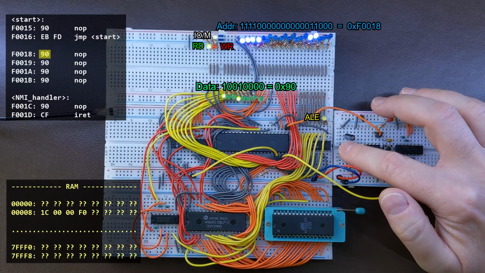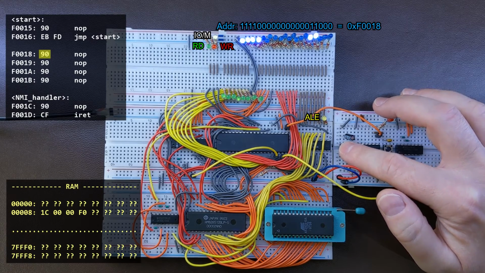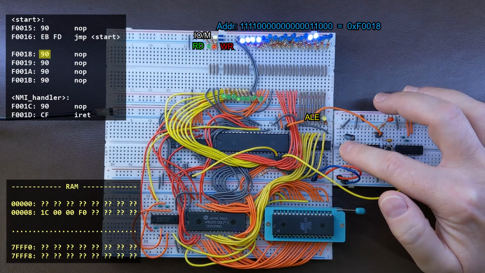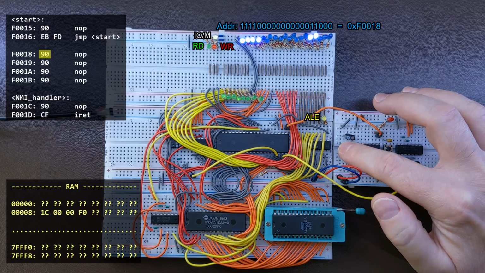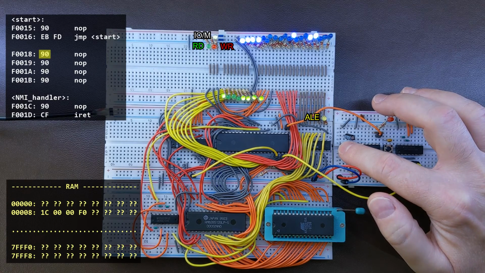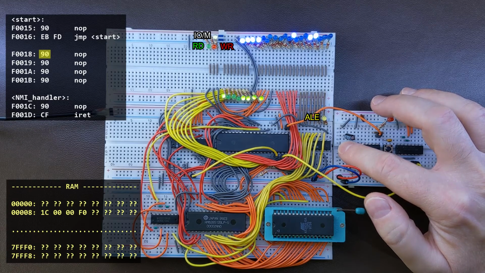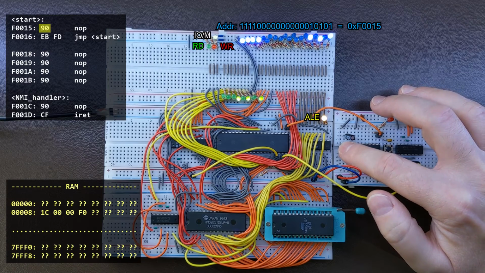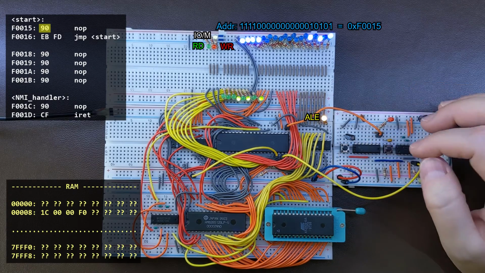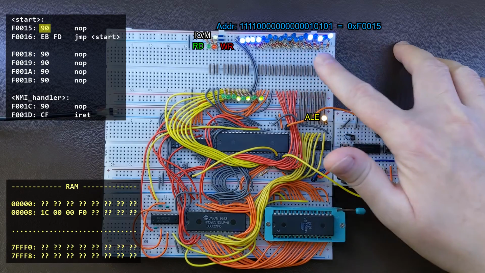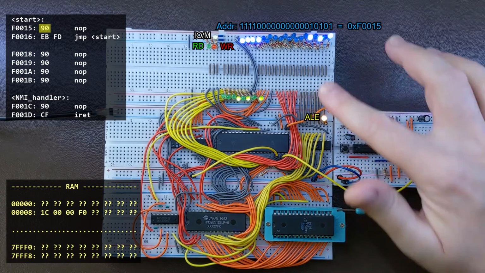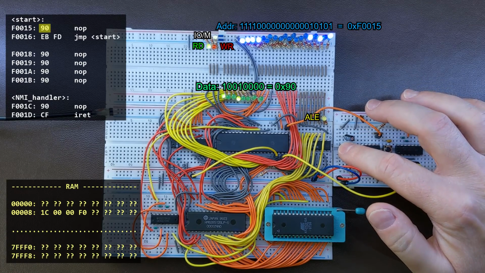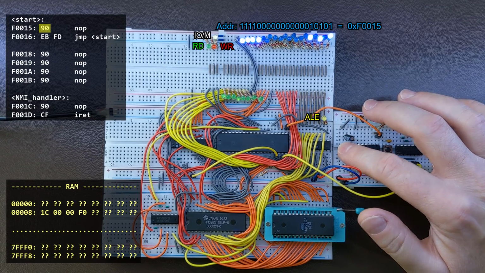Now we've got a few cycles where nothing is happening, and that's probably because the CPU just executes the NMI procedure. We need to wait until the next ALE signal is raised, and that's it. And let's have a look. It is still executing our normal program because now it reads the NOP from the beginning of the loop. But I'm sure shortly we'll see.